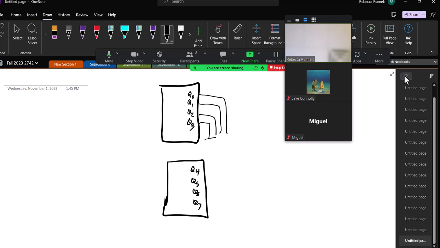To string these two counters together, you do have to have the AND going to the enable. Pretend like the bottom one has a clock. Okay, and we're starting at 128.